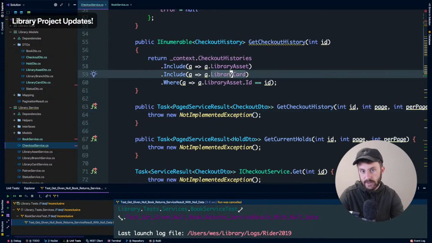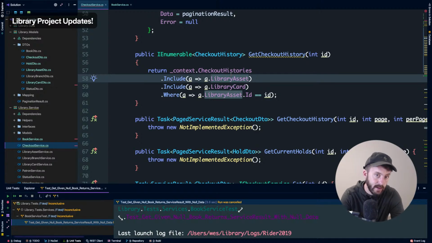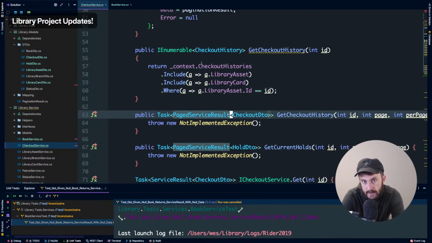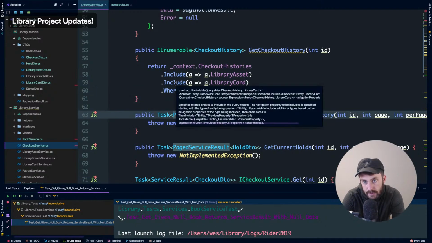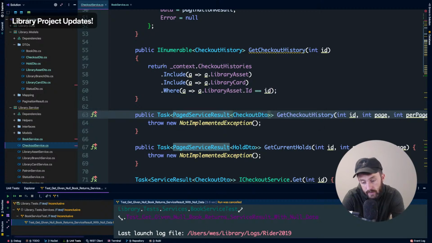It's going to be interesting to try to chain these includes into the way that I'm paginating, since I think these return includable queryable, and really we're looking for DB set, and I've encapsulated the logic for doing things like where expressions and other queryable stuff inside of the paginator. That paginator is starting to smell more and more.